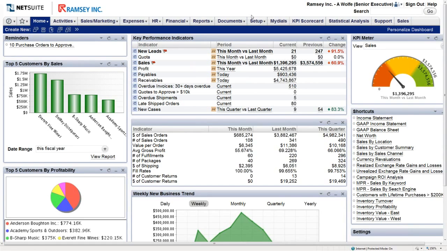I've logged into NetSuite using an email address and password. We use roles-based security, and that uniquely identified me when I came into the solution. I'm coming in as a senior executive, and that determines what permissions I have, what applications I can run, and what information I can see. What you're looking at is a typical dashboard that a senior exec might have up on their screen, which is pulling up real-time information. We have a number of different ways to present information graphically, and all of the information you're looking at is being presented in real time.